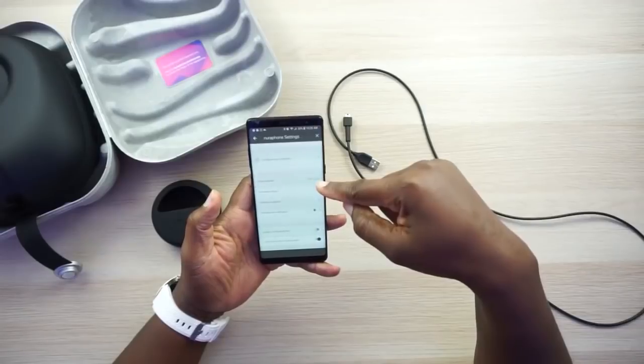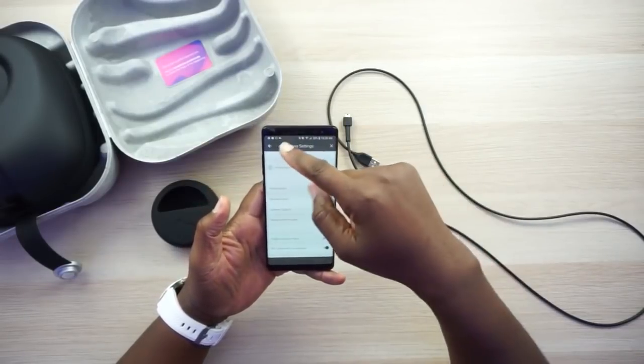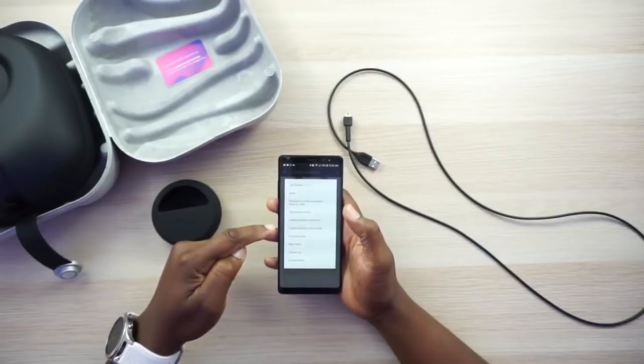Okay, so now they're back on. It says welcome back JDL sound. Battery 80%. These things do a lot. Oh, okay, so this is ambient sound right here. So you can map out the buttons for that. I did see earlier where you can map out the button. Yeah, configure touch buttons.